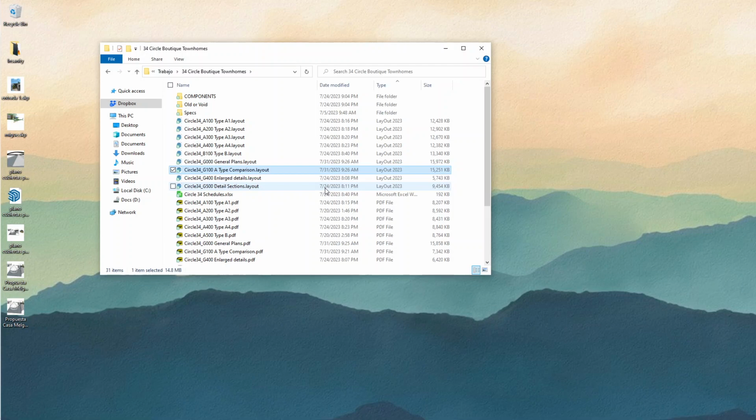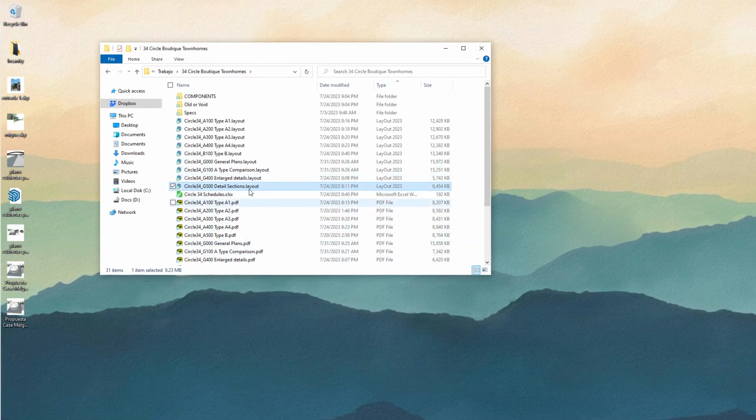I included them in the G series since they are general drawings, more than specific to one particular house. Same for G400. That's where all large sections, elevations, plans are for kitchens and bathrooms, basically.